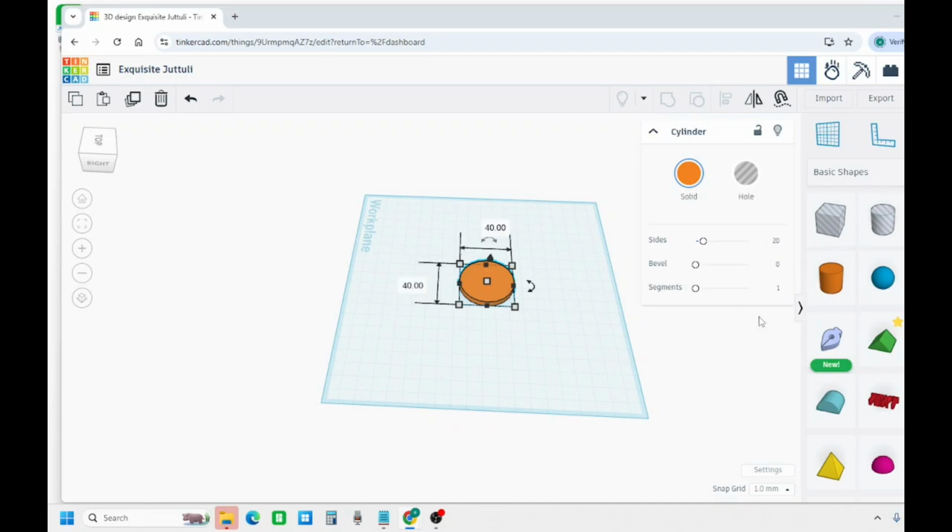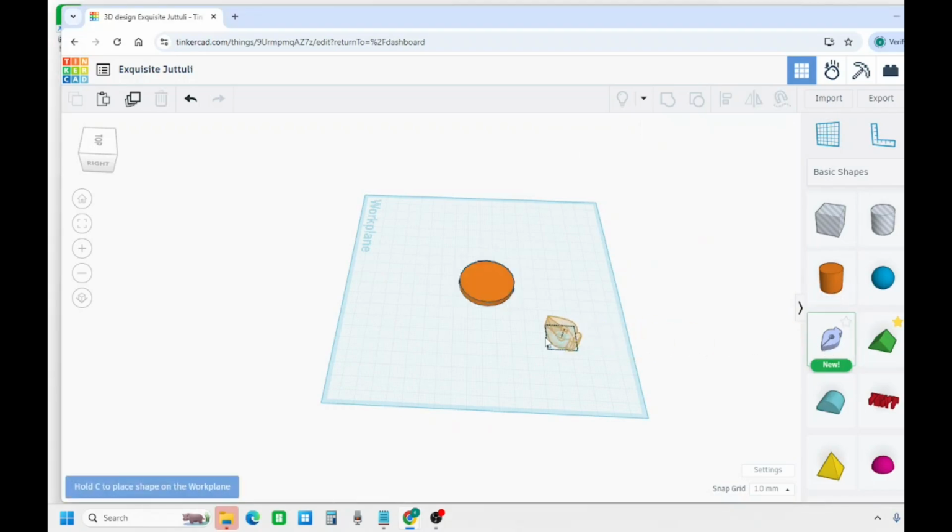Okay, and then we're going to add a little locking tab on it. So what I would do for that is I like to use the sketch.